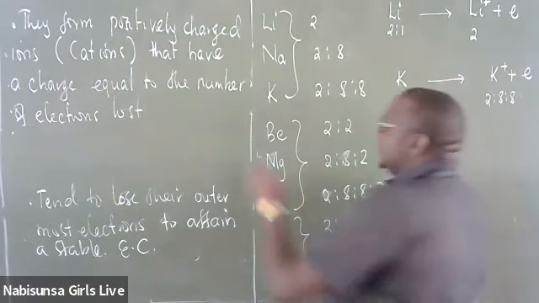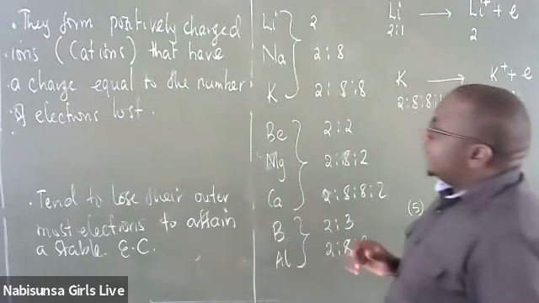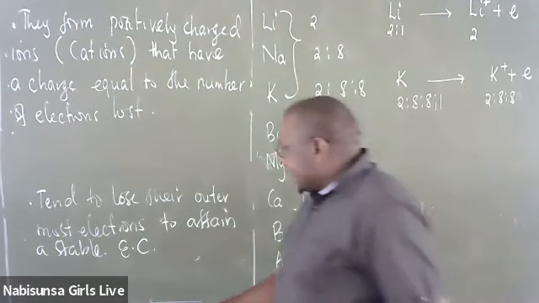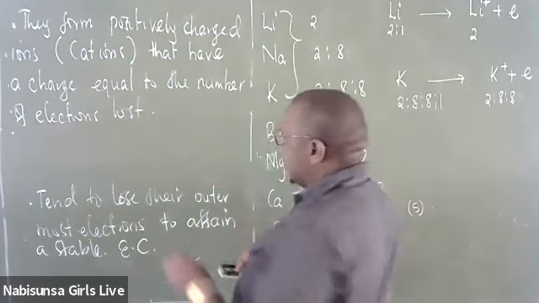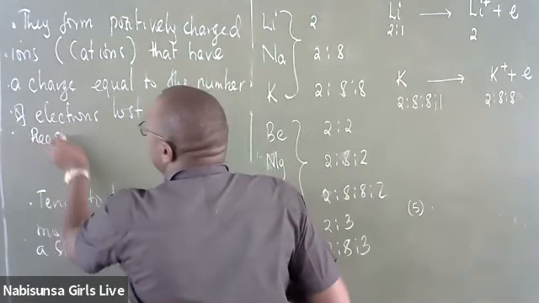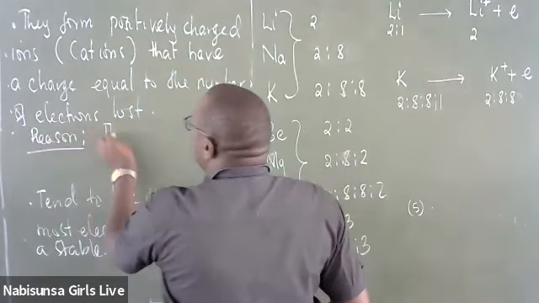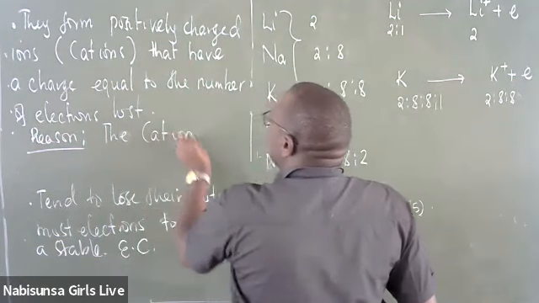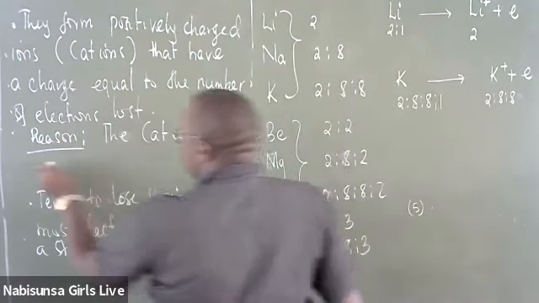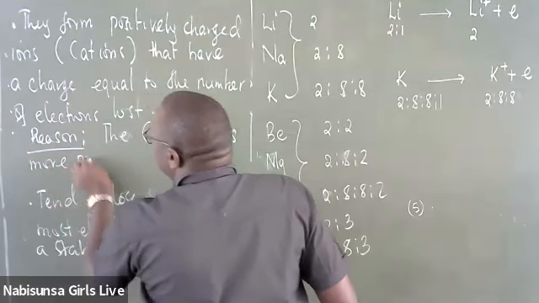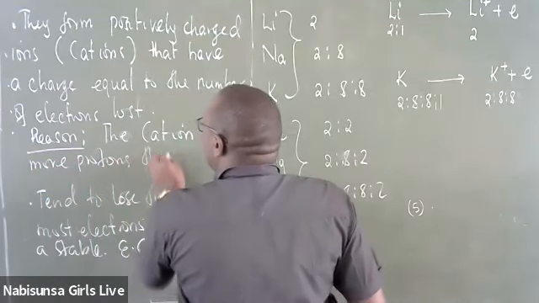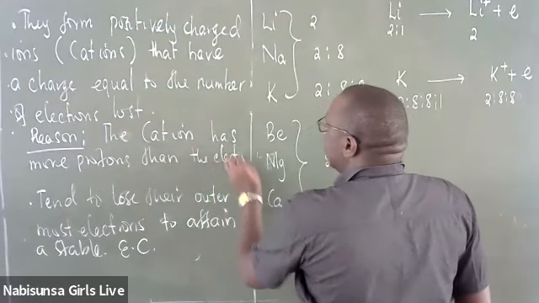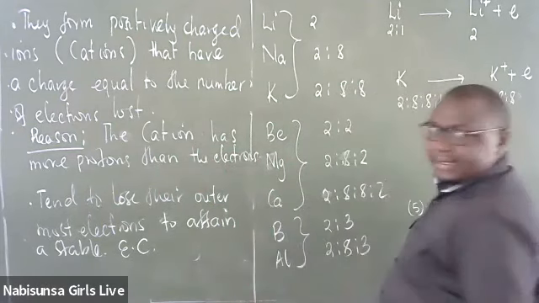So I've said that they tend to form positive ions that are equal to that. The reason why they form the positive charge, I don't want us to forget it. I think I can take away this. The reason here, why? Because the cation has more what? That positive ion, which I can call the cation, has more protons than electrons. Yeah? So those are the things that we summarize.